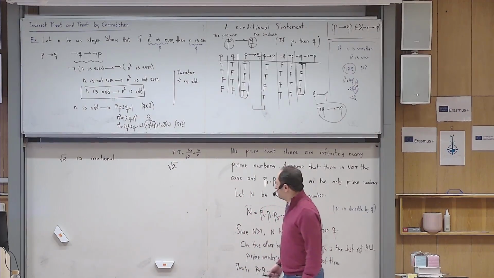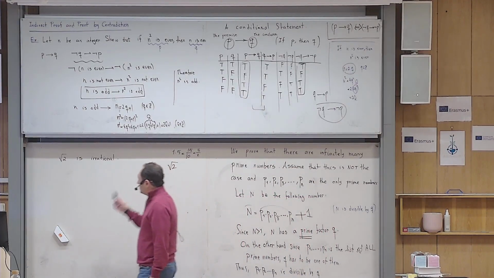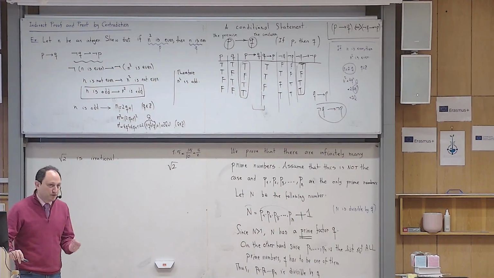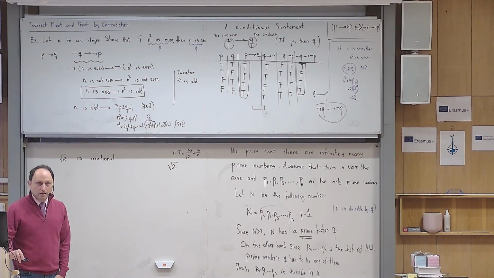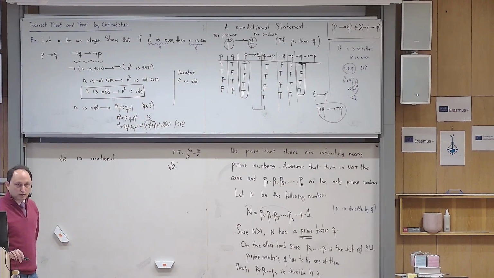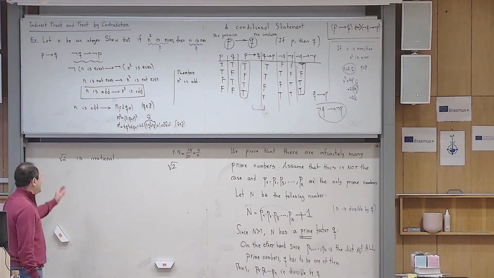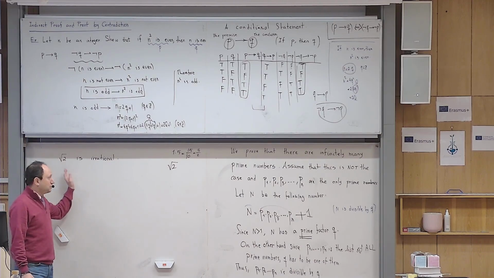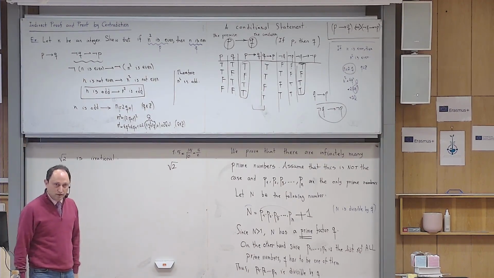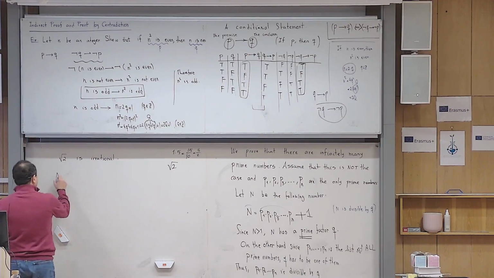Okay? So we want to prove that the square root of 2 is irrational. It means that it is not possible to write it as a fraction of integers. We want to prove this. Okay? So how can I prove that? I use proof by contradiction. If you agree with me that this is irrational, the fight is over. If you disagree with me, then you have to agree that I can write it as a fraction. Okay? So I would say, assume this is not the case.